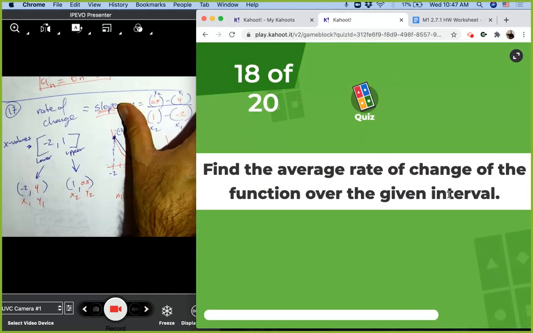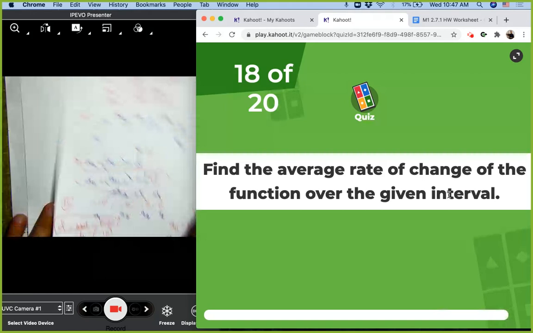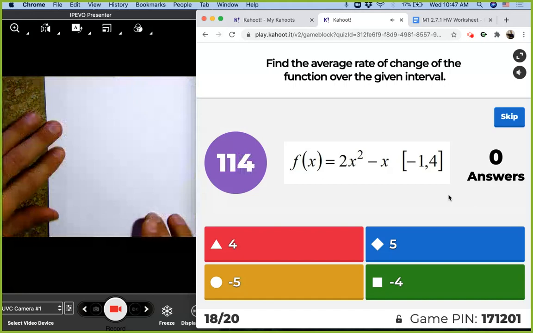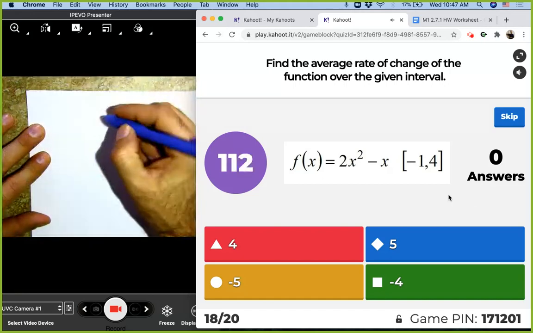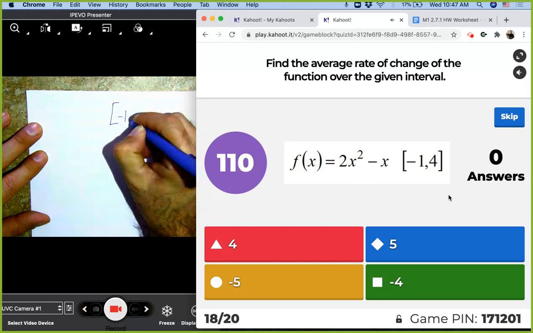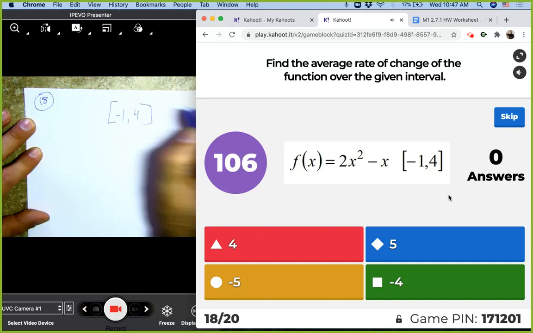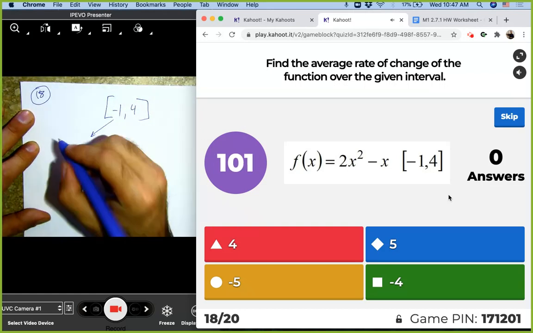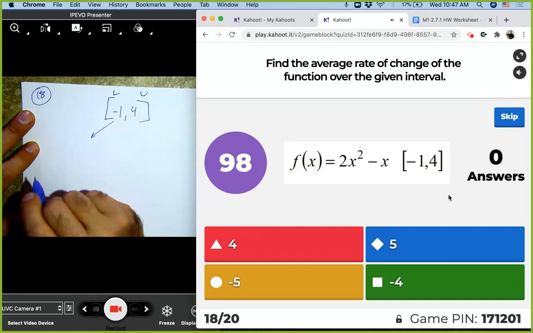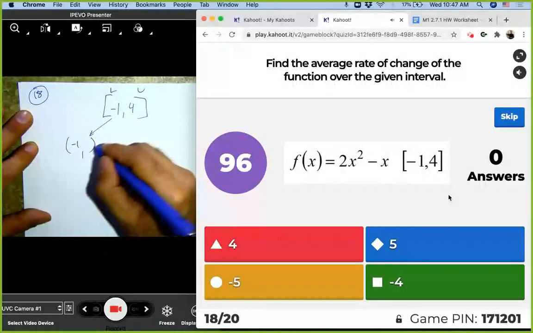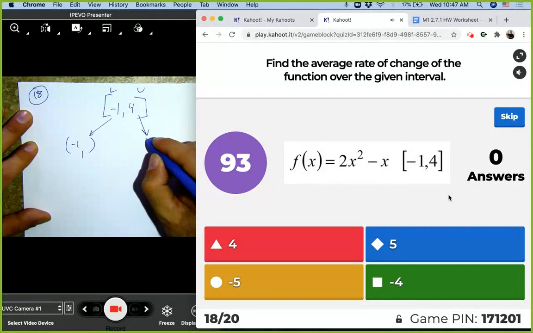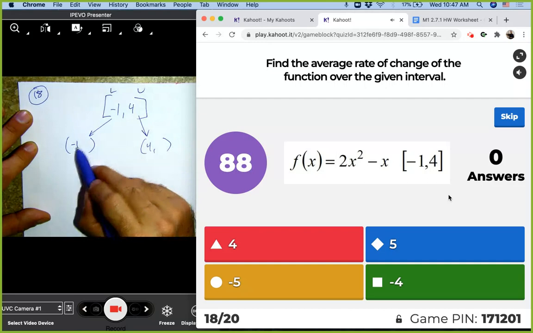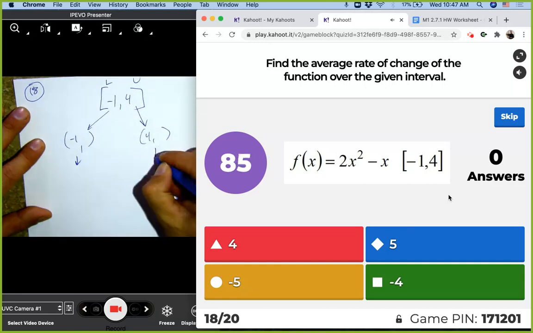Find the average rate of change over the interval. So think about it. Now, instead of a graph, we have a function. So here's what we're going to be doing. We know we have the interval negative 1, 4. With this, what we know is this is the lower limit and the upper limit. So this is really a point, negative 1, something. The upper limit is going to be 4 for x, something for y. So the way that we're going to figure out what the y value is, we're going to put it through our function machine.